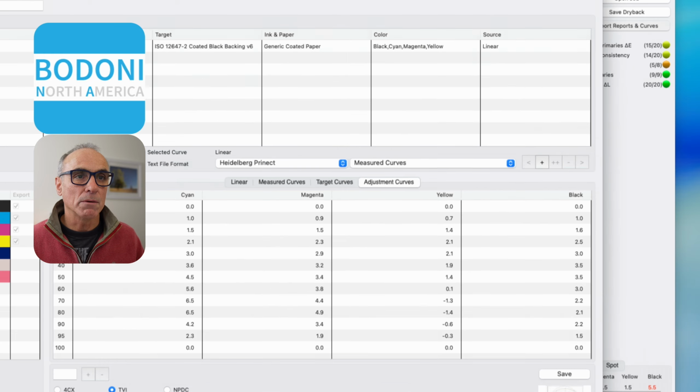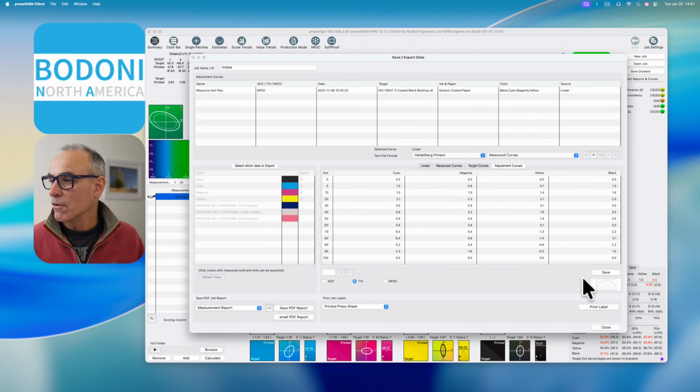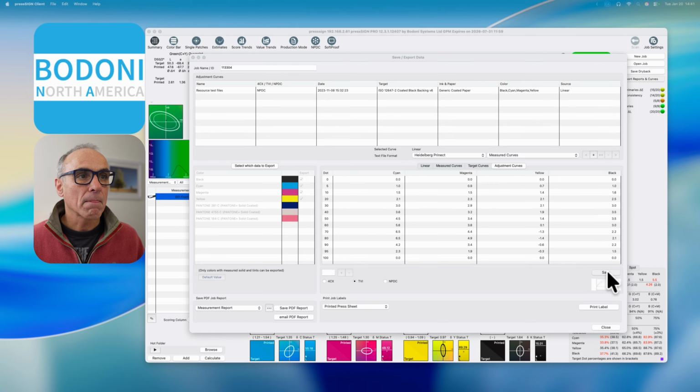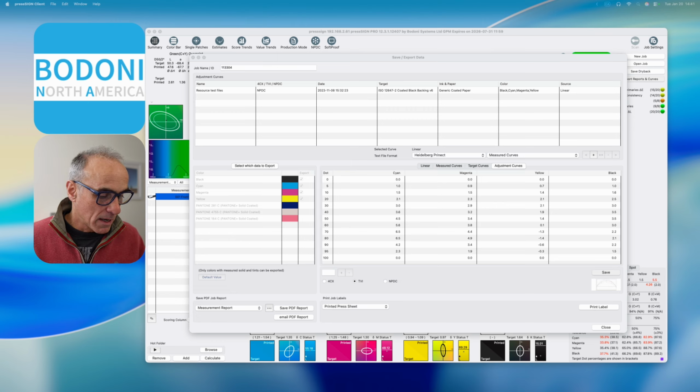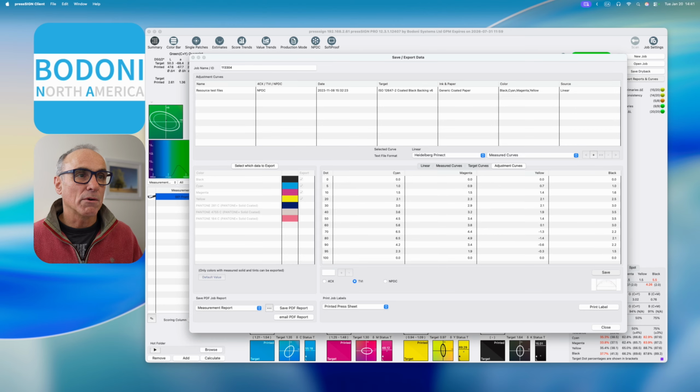All right, so I'm going to click on the save button, and what happens is I get a window which I can't show you, which comes up and says, what do you want to call the curve? It's got a number. I'll just call it AAA 123 and click on OK.